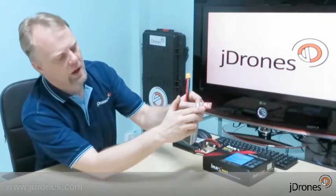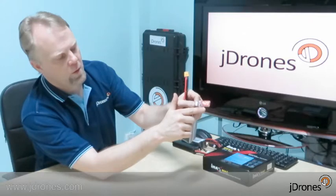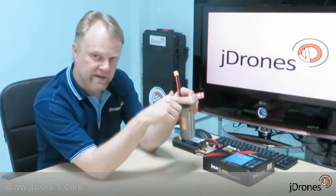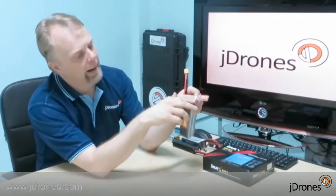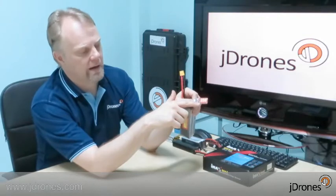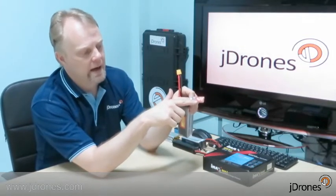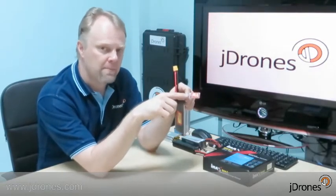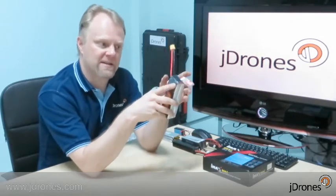First it shows total voltage, 16.1, then cell number 1, 2, 3 and 4. If you noticed, cell number 2 is much higher than the other cells. All the other cells are close to 4 volts per cell, but cell number 2 is 4.2 volts, which means it's a lot higher than all the others. So this battery needs to be balance charged next time when we're charging.